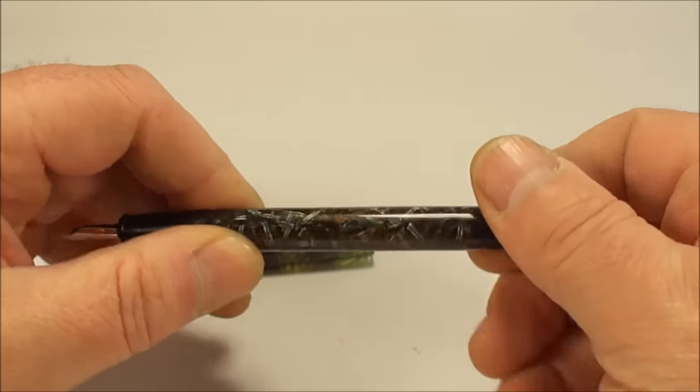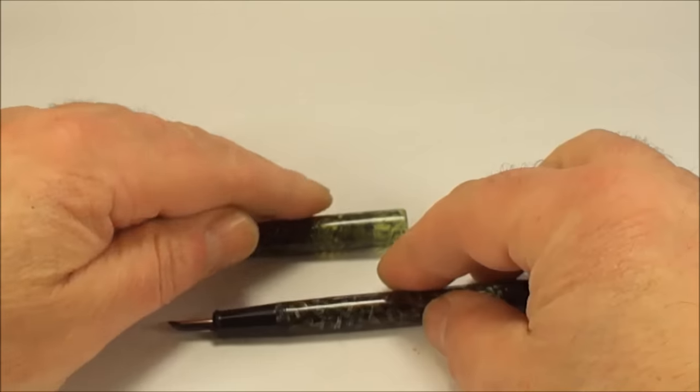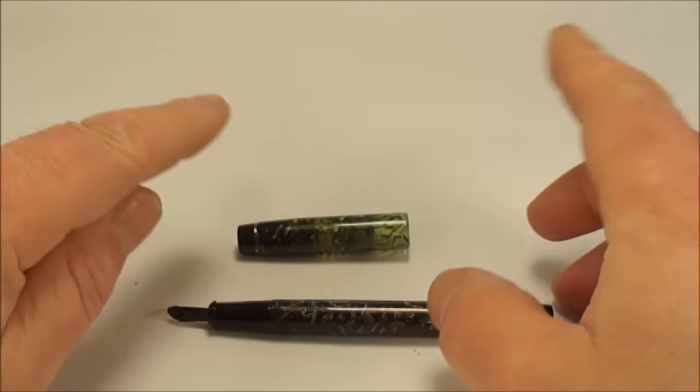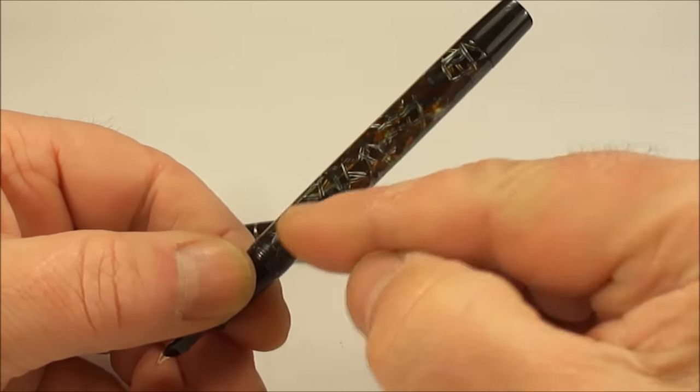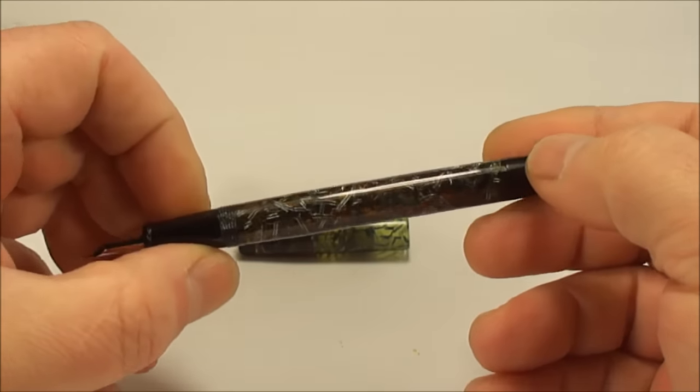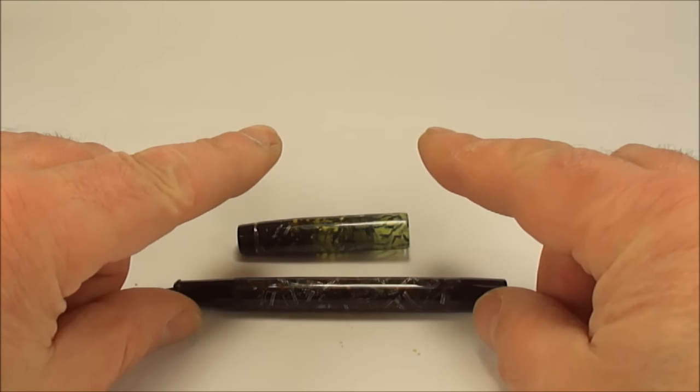So what I'm going to do, yes, I know you people want to see it writing. I'm just going to go off camera at the moment and maybe put a couple of lights to the back, and I'm going to see if I can show you the pen actually filling with ink when we push the plunger down. Back in a moment.